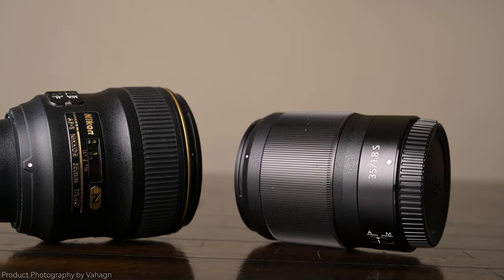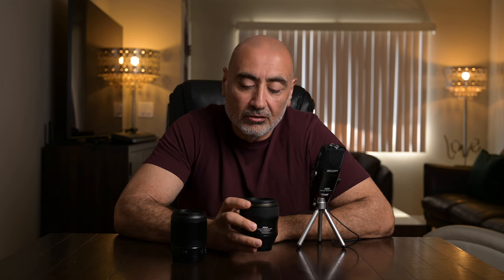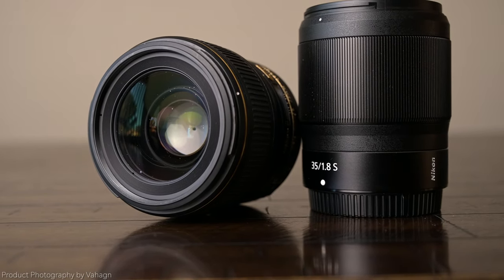The Nikon 1.4G lens, F-mount lens, has a 67mm filter thread. The Z lens has a 62mm filter thread. Again, just to clarify, this is an F-mount lens for all your DSLRs, Nikon DSLRs. This is a Z lens, a Z-mount lens for all the Z6, mirrorless, Z7, Z6II, Z7II, you name it.